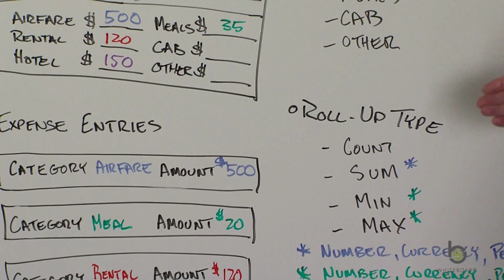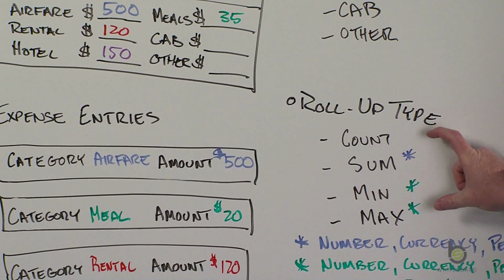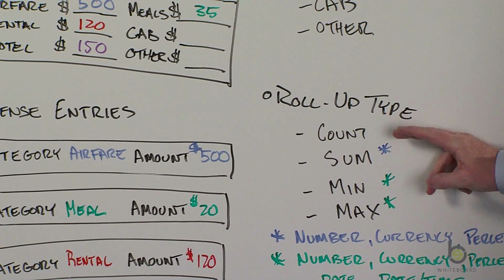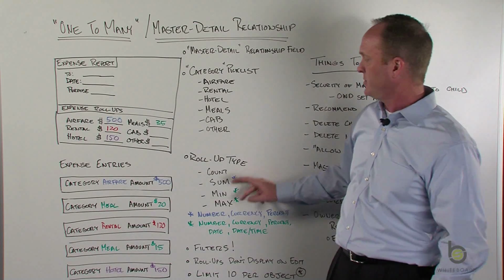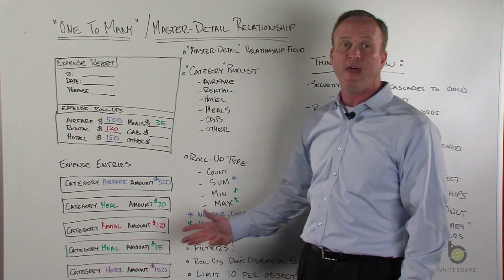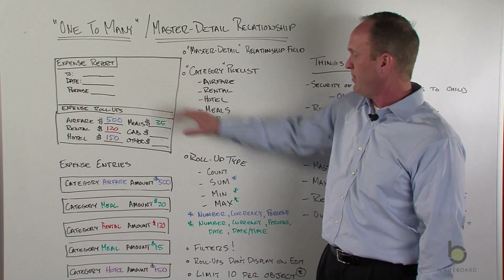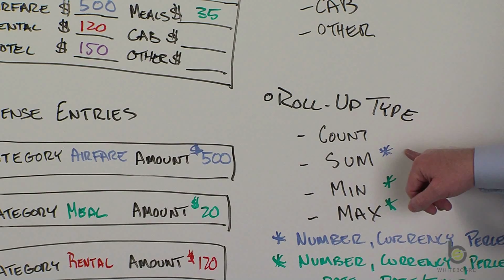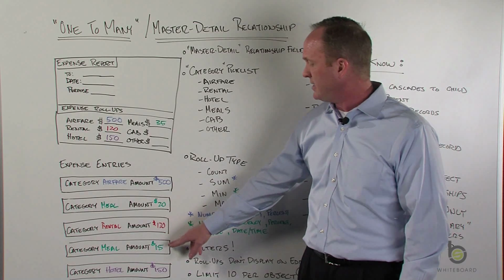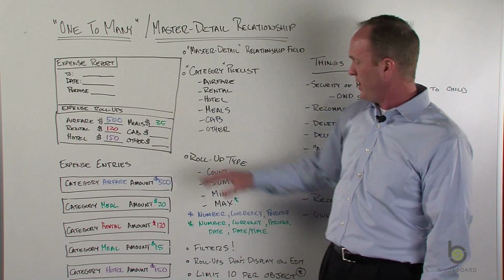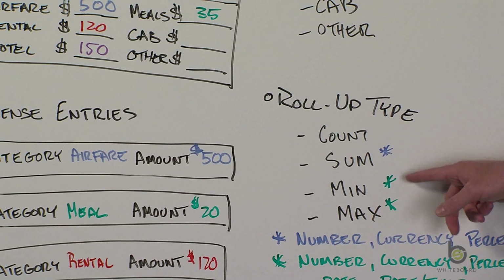When I create a roll-up summary field, I have a couple of options that I can pick from. There's a count, which is counting the number of records in the child relationship. So in this case, I have 5. So if I did that type of roll-up summary on my parent, I would count 5. Or you can use a sum, and sum is what I'm using in this example. So it's summarizing the amount of each receipt of my expense report up to the parent. You can also have a minimum and maximum.